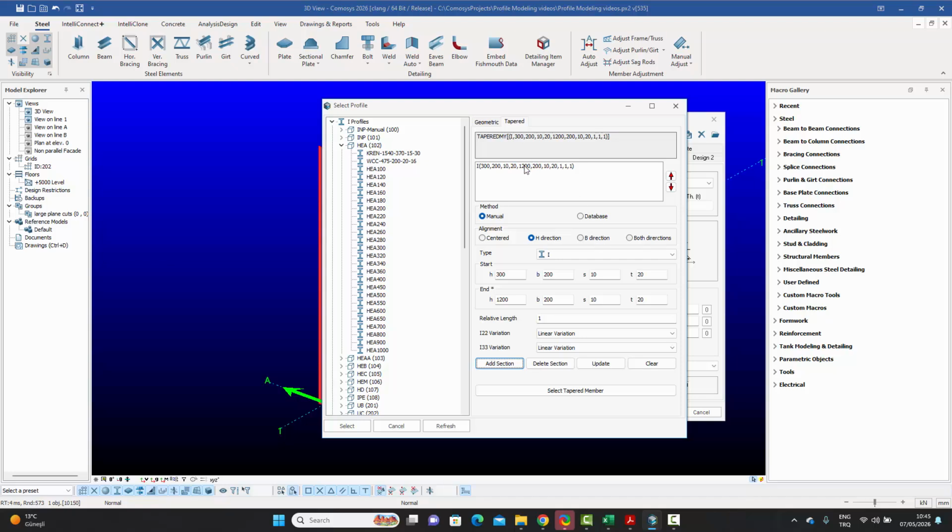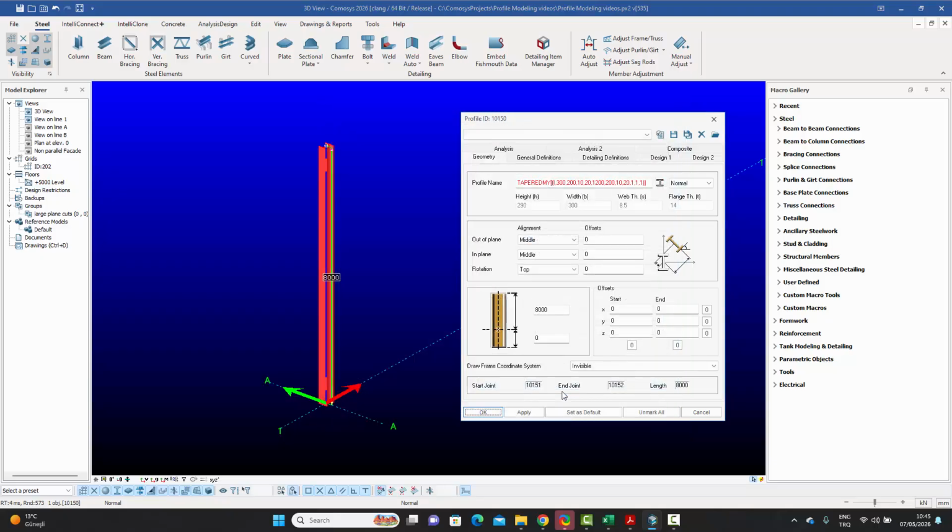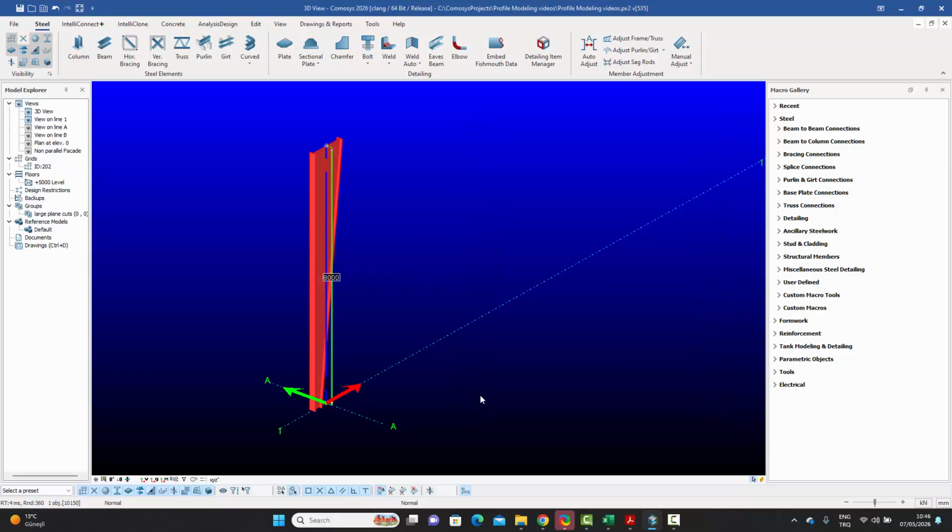Once you've selected that, you select it over here and say select tapered member. It brings that name over here. You could have written it directly, but it's complicated to do it like that, so you bring it from there. Then you click on the OK button.